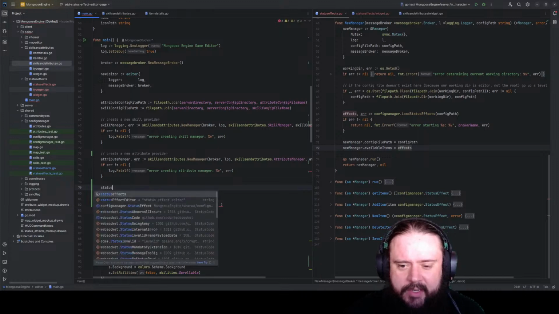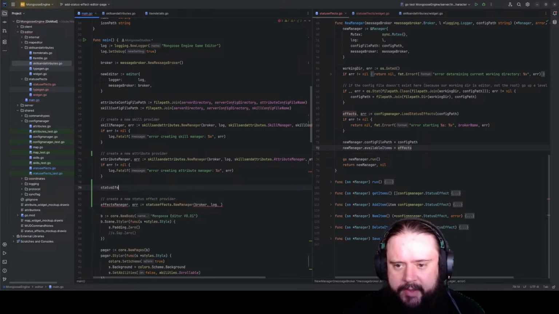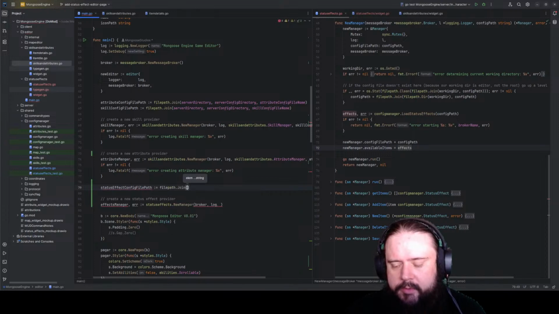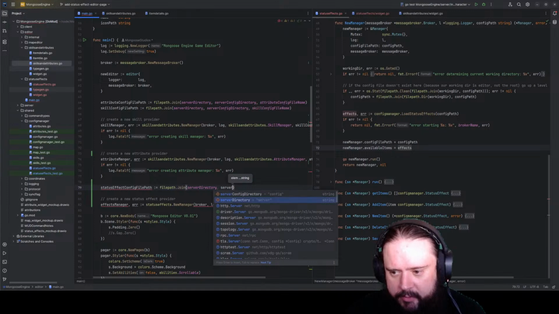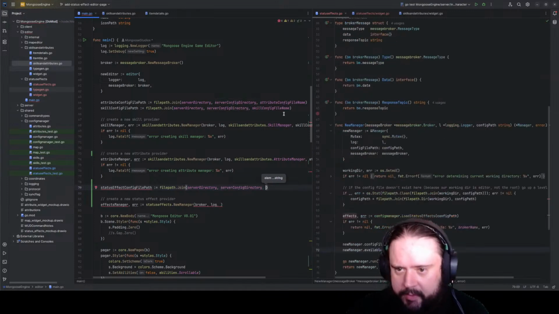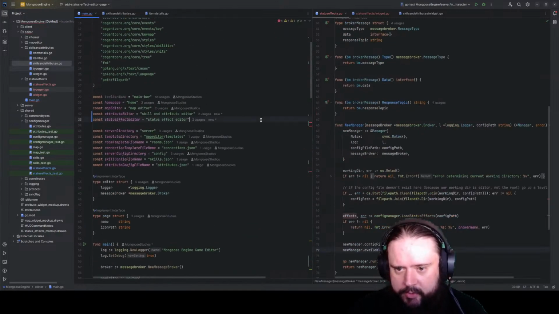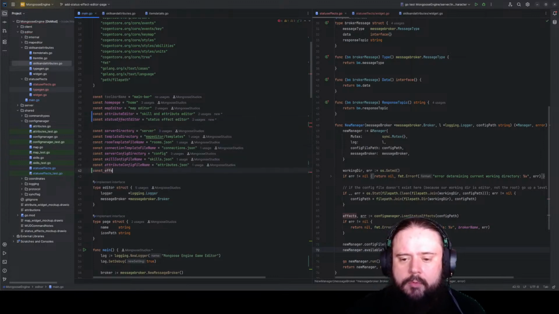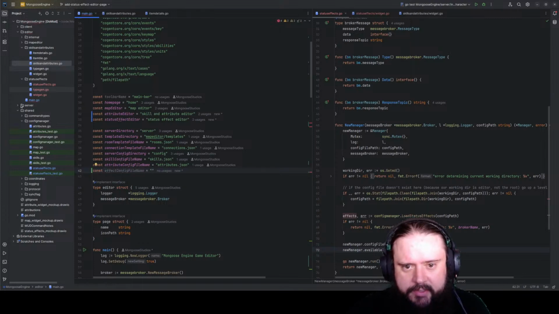This is status effect config file path, path join, server directory, server config directory, and then we need a file name for you. Should be just like effects.json, right?